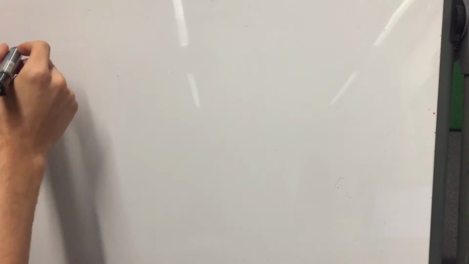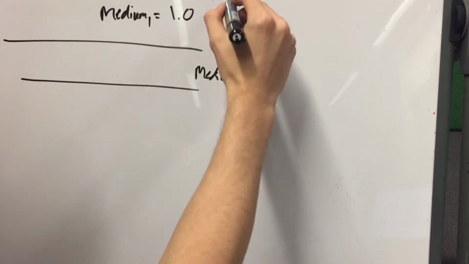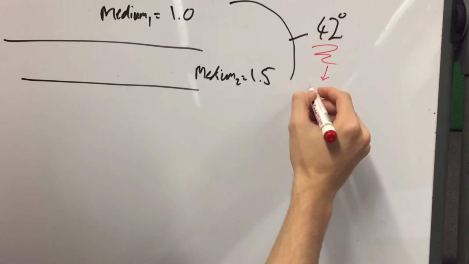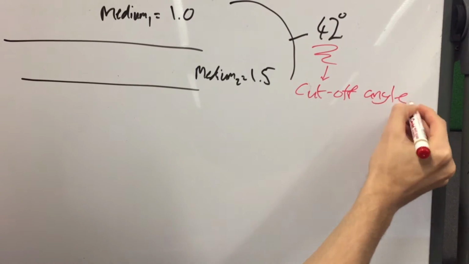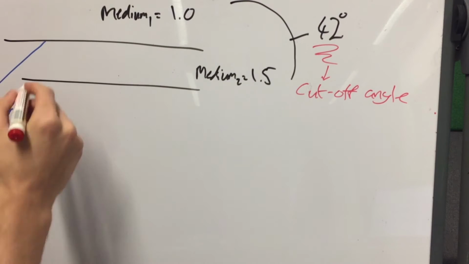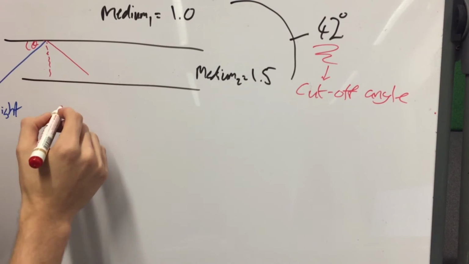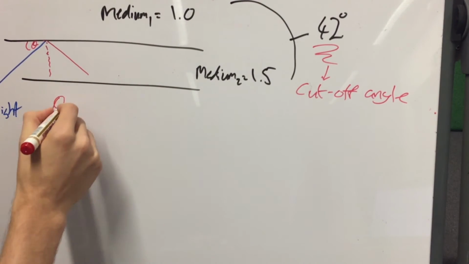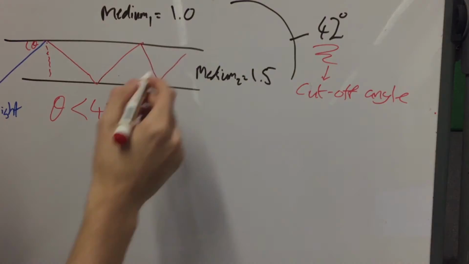In this case, the mediums are air and water, as represented in this experiment. The mediums have different refractive index values that are used to calculate a specific angle called the cutoff angle. Light will only experience total internal reflection if the angle in which the incoming ray meeting the boundary is less than the calculated cutoff angle.